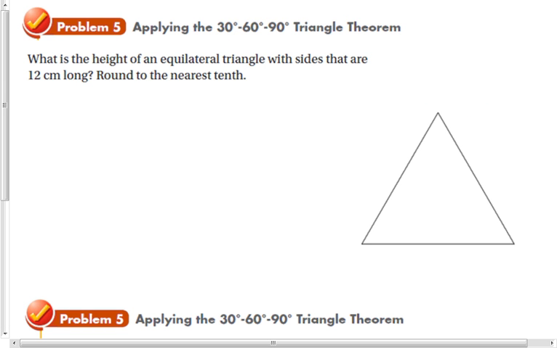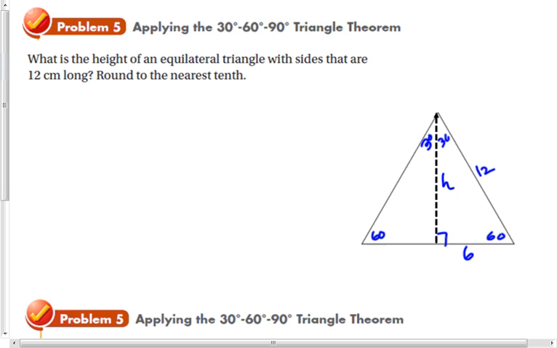All right, let's apply that to help us find the height of the equilateral triangle. So the height of the equilateral triangle is this distance here. And let's just call that h. And remember that an equilateral triangle is an isosceles triangle. So this is a 60 here, this is a 60 here. We just split that in half, so those are each 30. So we have a 30-60-90. Our side lengths are all 12 since it's equilateral. And that means that this short side is 6.